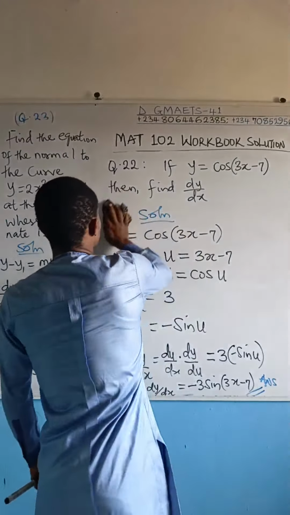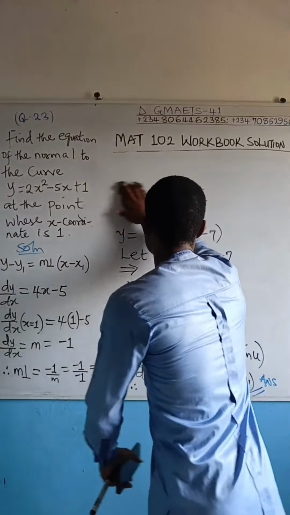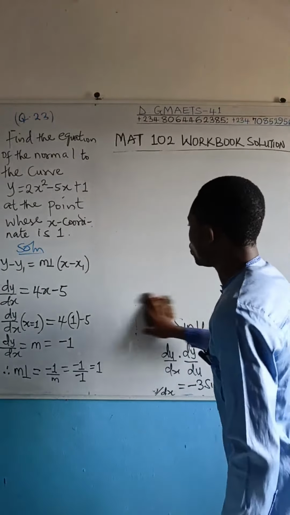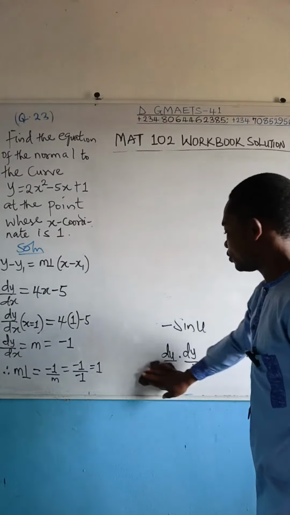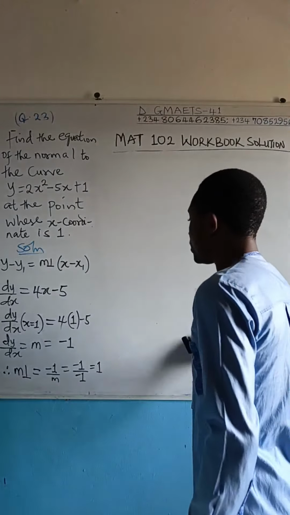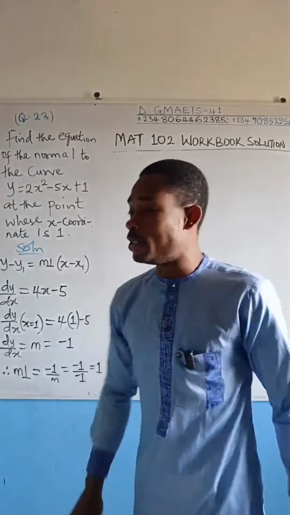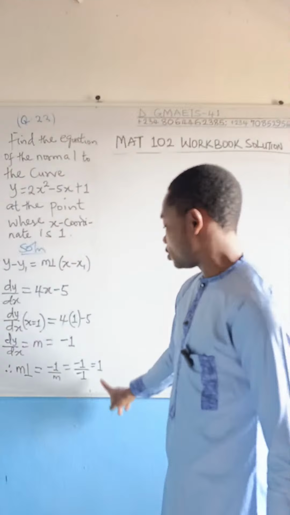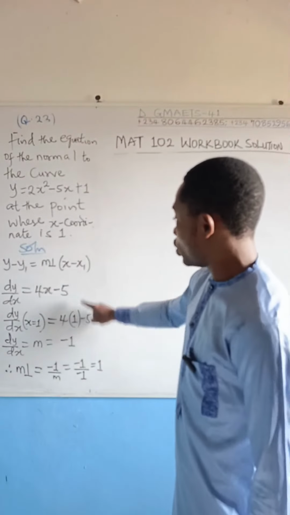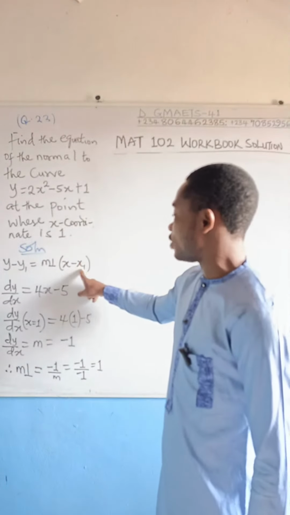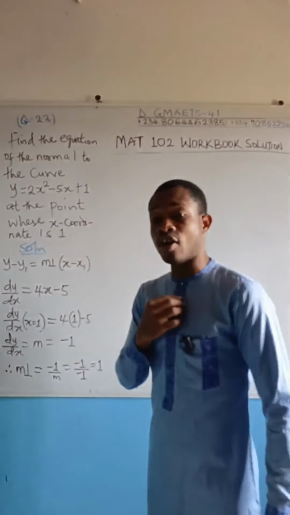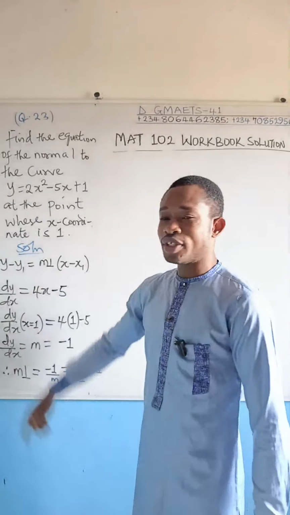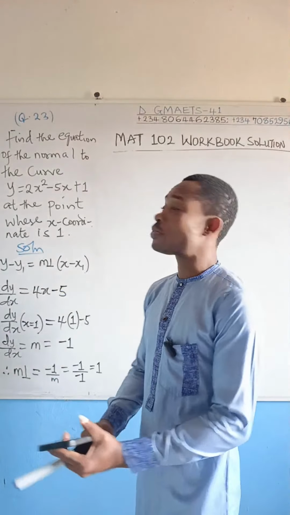I'm going to wipe this part of the board so that I can complete the solution. Now that the value is 1, what do we do from here? Simple. Proceed now and see if you have gotten all the things you need in order to use this equation. We have gotten m perpendicular, that is 1. x1 was given to us from the question, which is the coordinate of the x-axis. Are you following? But what about y1? We don't know, and it's simple to obtain y1.